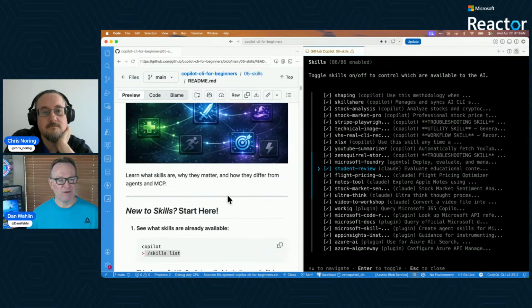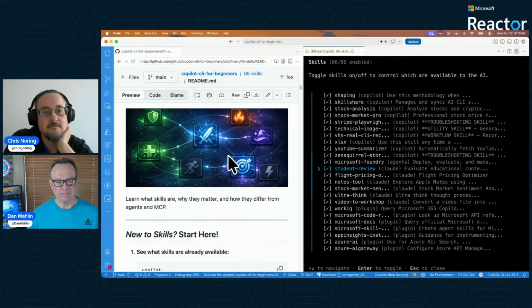Now, one of my favorite skills, see this image right here? I'll tell you how that was generated. It's called Technical Image Generator, and this actually calls up to Azure Microsoft Foundry, and it calls a GPT image model. I basically just say / technical image generator, and you'll see how to call skills in a moment.